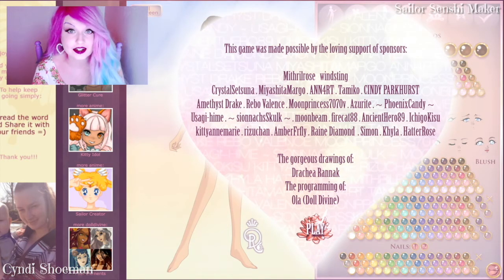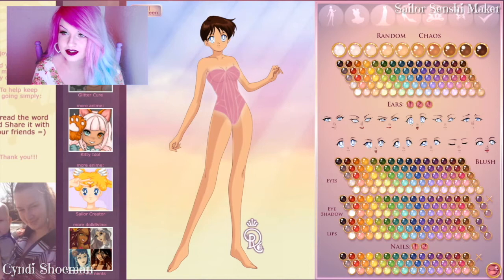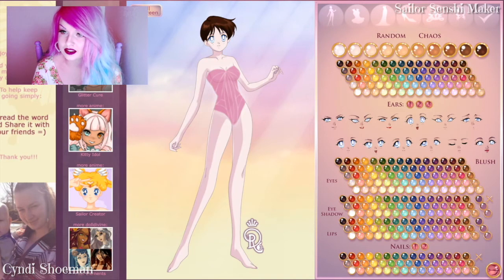So let's get started. I guess we're starting out as this beautiful tan babe, except I am super pale, so we're gonna turn to white. And then ears, we got a couple different ears. We got one, two, three. I do think elf ears are cool, but I'll probably just go with the regular ones.